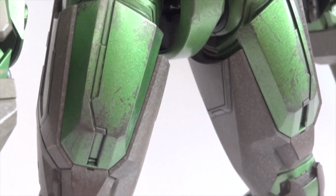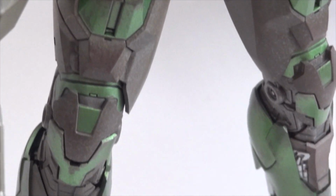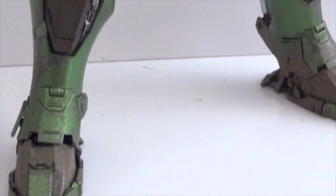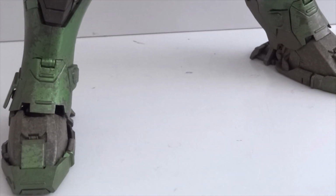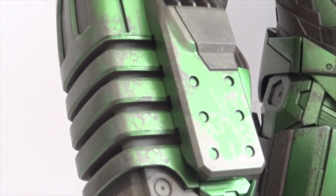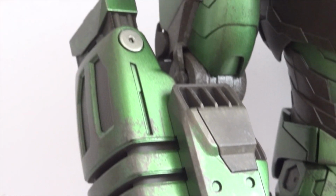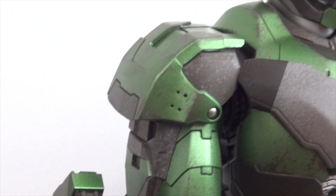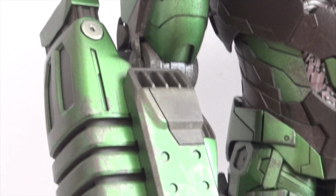Yeah, so one or the other. I would imagine people would either pick this one or Striker. Personally, I think I like Striker a little bit more because of the yellow. I do like that yellow more than I like this green. But this guy is a bit more metallic, and some people might like this green a little bit more.